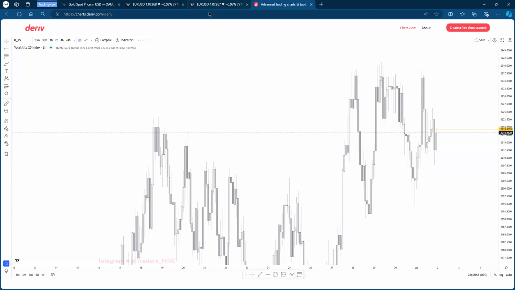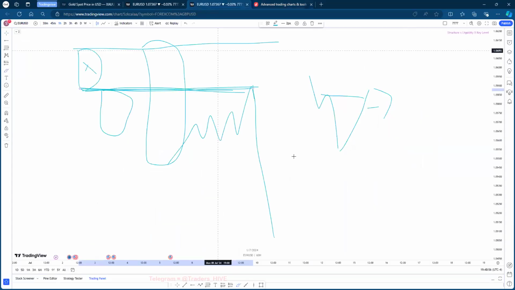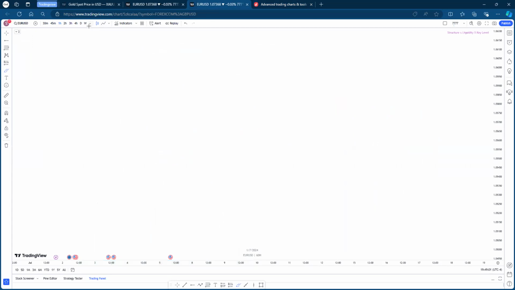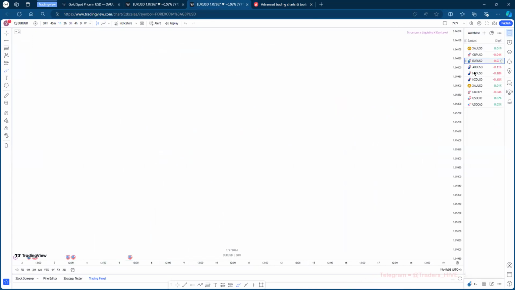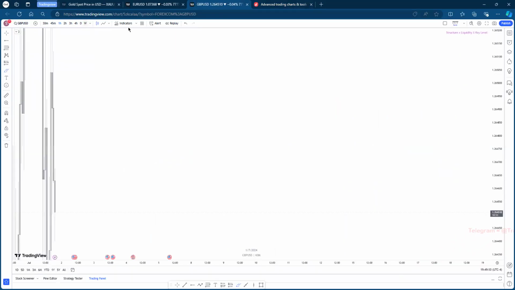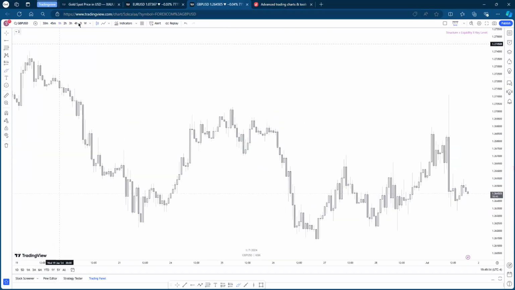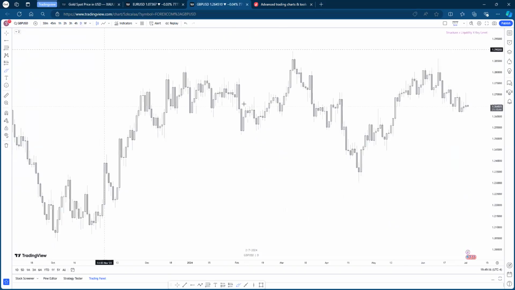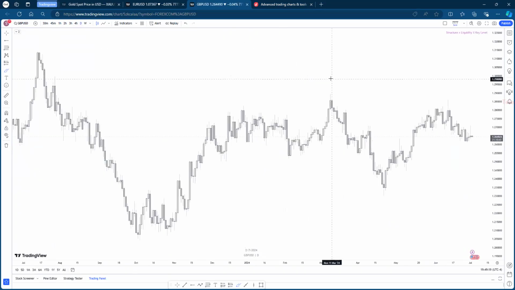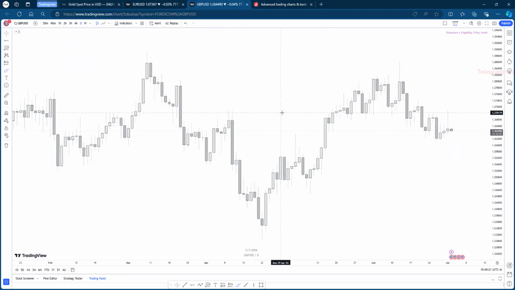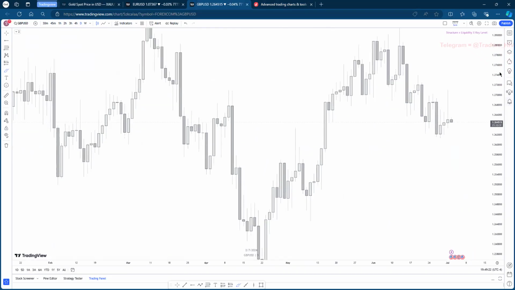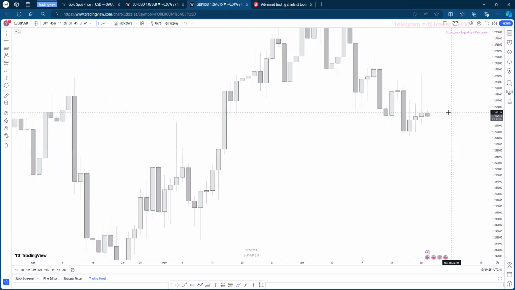So one of the things you would actually notice is what I was trying to say to us is that if you build your bias from the weekly, build it from the, okay, let's look at GU. So GU is a very good example of what I want to show to you guys now. So when you look at GU, let's start from the daily. So I want you to see what I just explained to you on the daily time frame.